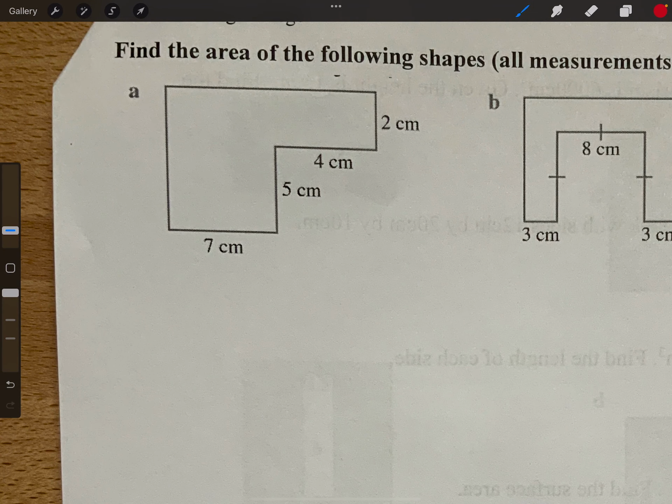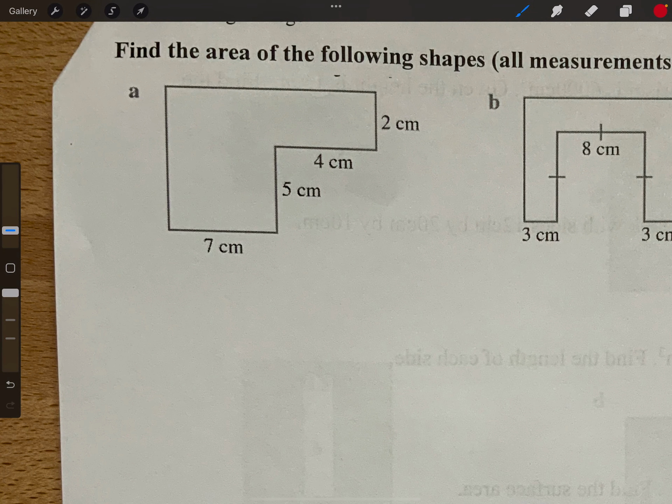Okay, so this is 2 times 4, this will be 8. This is 7 times this length here. So this length is made up of, oops, I shouldn't draw this, just draw dotted lines. Now this is 5, so this also must be 5, and that's 2, this must be 2, so 2 plus 5, this will be 7. Okay, now, so this part is 8, and this is 7 times 7, must be 49.